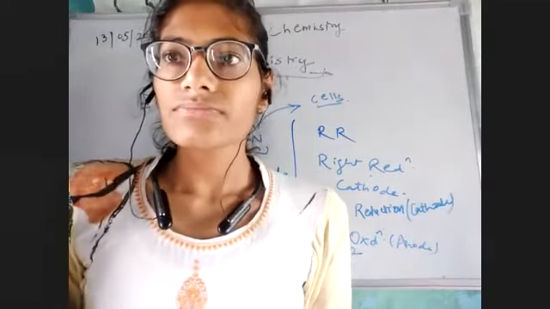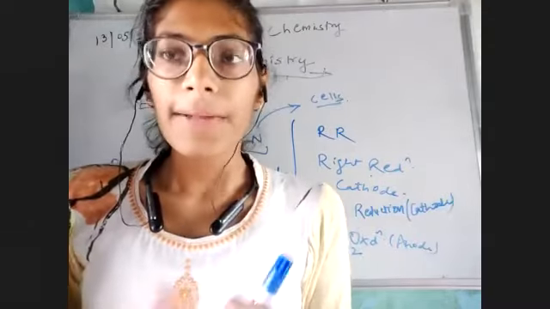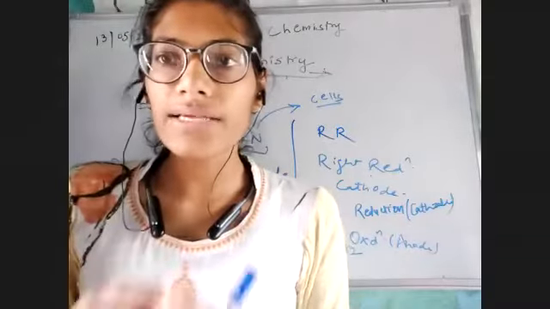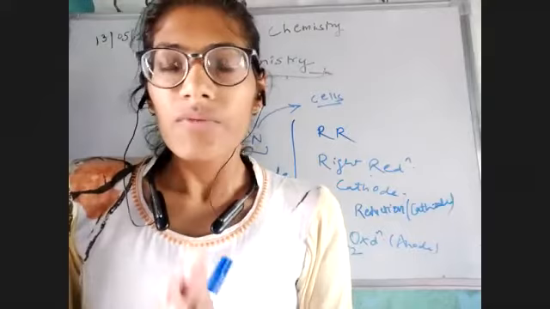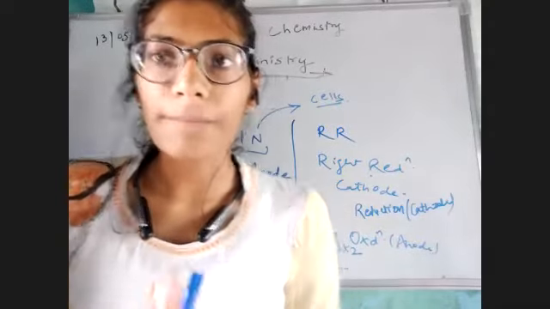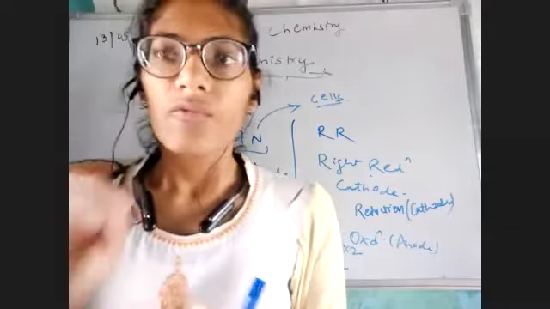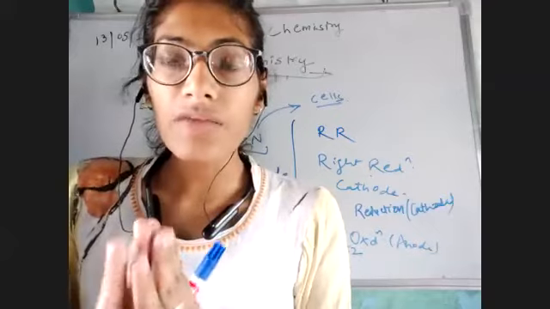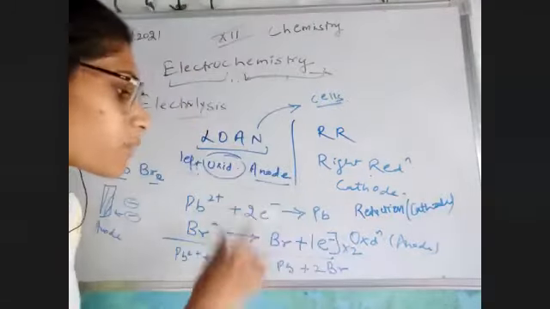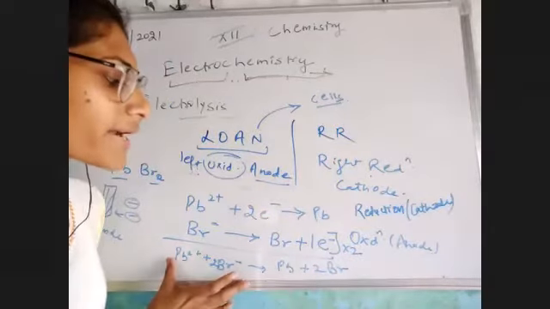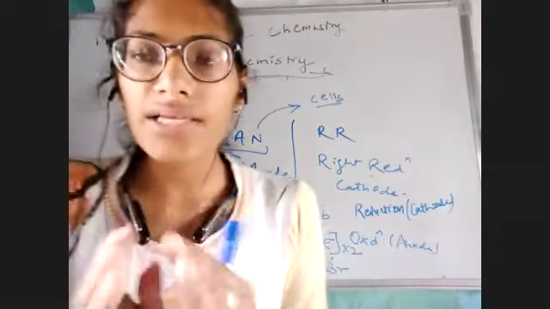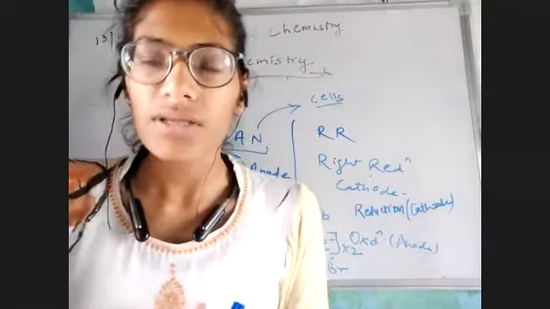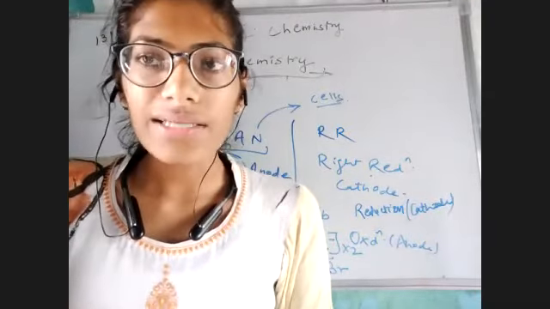Okay, so now let's begin with our next topic. But before going to the cell, I will describe Faraday's two laws, which are very common. First, we are going to study Faraday's first law. On the basis of electrolysis, we have covered the concept that electrolytes are decomposing and dissociating. Like lead bromide dissociates into lead and bromine, and both oxidation as well as reduction take place. Okay, this was all about electrolysis. So now let's start with the next topic, Faraday's laws.